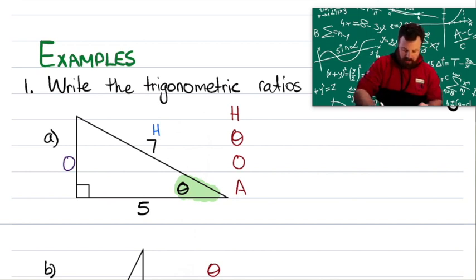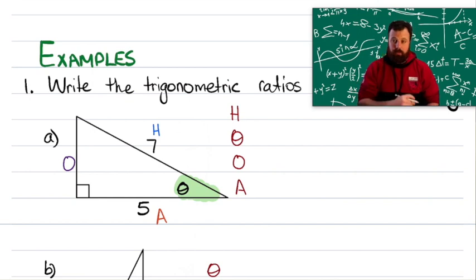And finally, the last thing you are asked to do is your adjacent side. And remember, our adjacent side is the side that is next to the right angle and next to our reference angle. Sorry, I said that the wrong way around. But anyway. Okay, so I've now labeled my triangle. First step, no matter what it comes down to trigonometry, label the triangle.